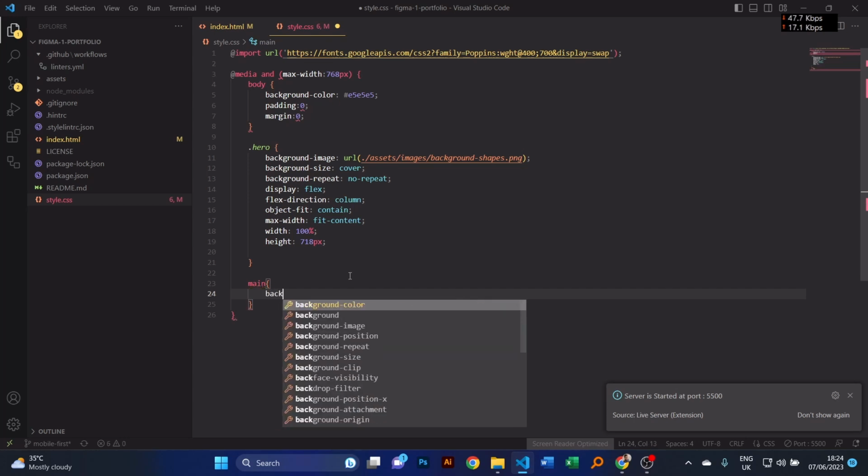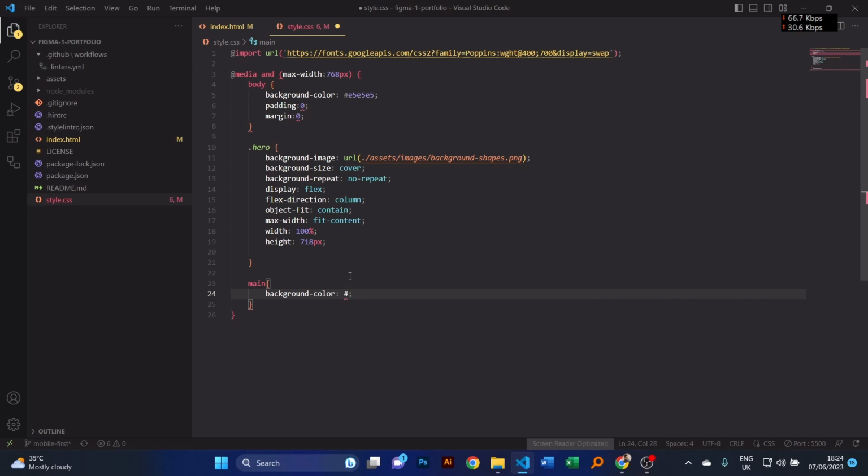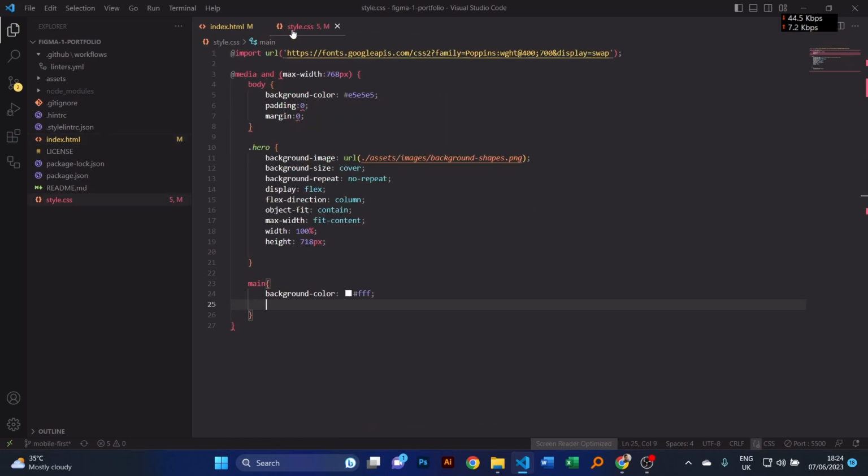So let's go. Okay, this background color should be FFF. It's plain white. And the main, just give me a second. Okay, the main is the body container.